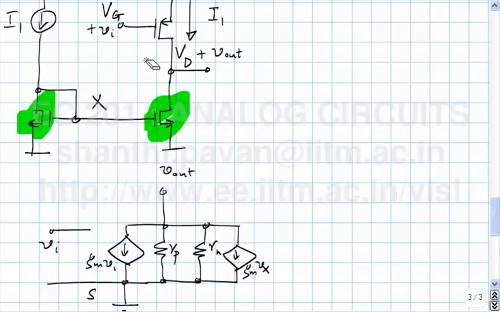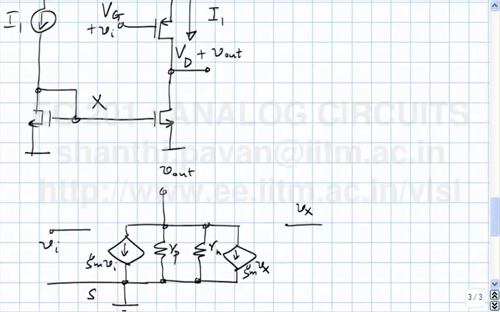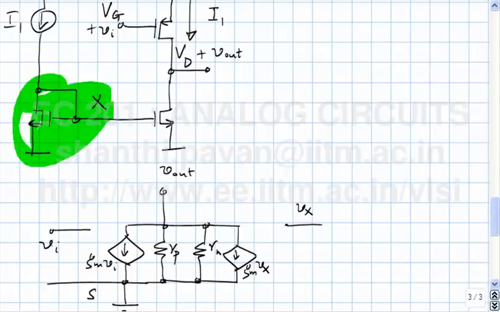Let's consider this transistor now, the one in green. The gate of the transistor is Vx. And is Vx floating or is there something connected to it? Now we are done with this transistor. We need to find the incremental equivalent of this guy. So what do we have? The drain and gate of the transistor in green are now shorted to each other.